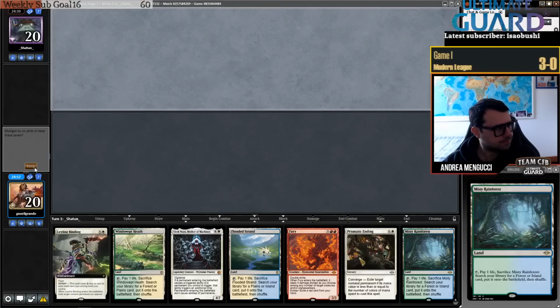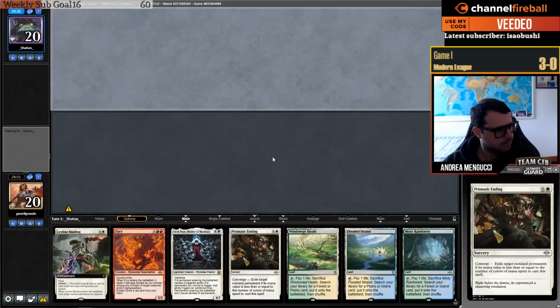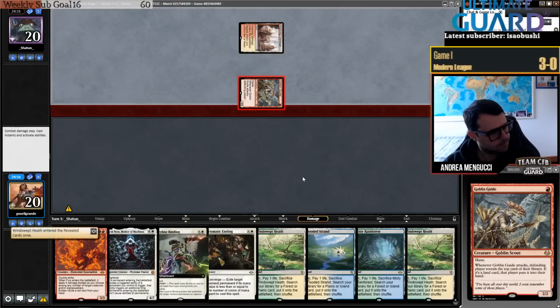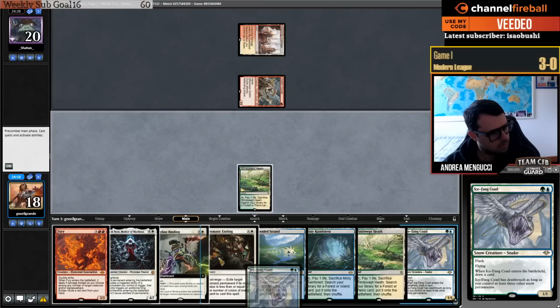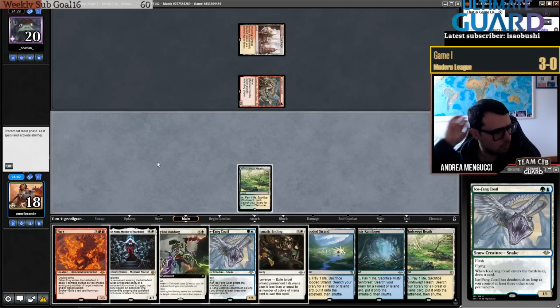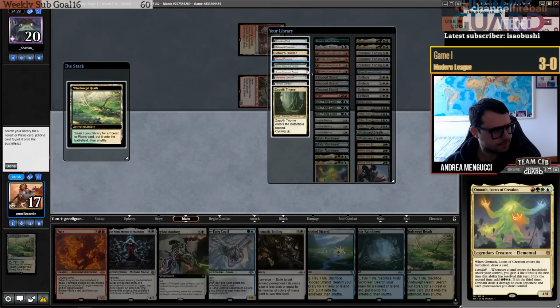Round number 4. My hand is an excellent hand. Opponent is on the burn plan. Okay, so would I rather take 2 more and go Triumph Binding or go Plains? I think I'd rather end with Plains.